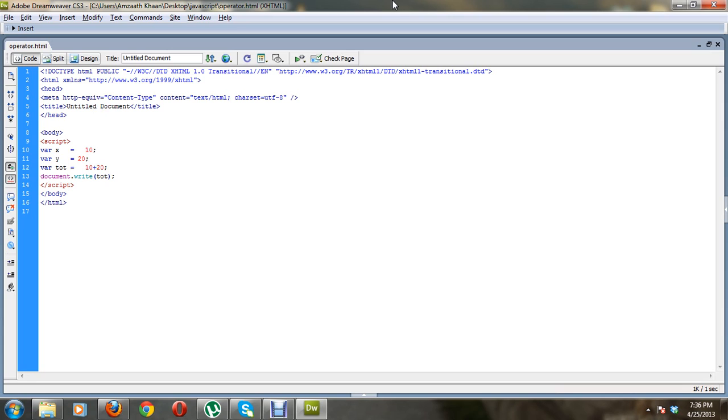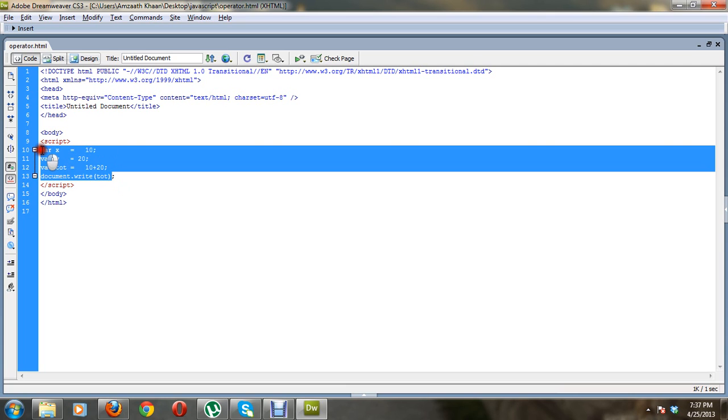We can consider this 10 as an operand. An operand is nothing but a value, and 20 is also an operand, but the plus symbol in between is considered the operator. If we discuss the arithmetic operator and comparison operator, you will get a clear picture. Right now we are discussing the arithmetic operator.